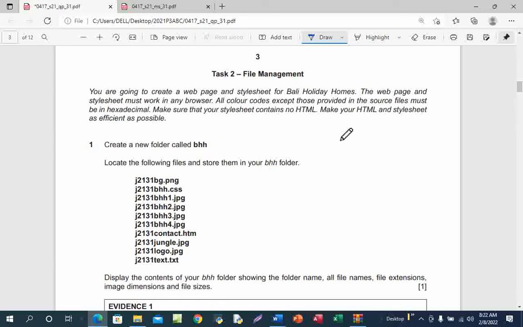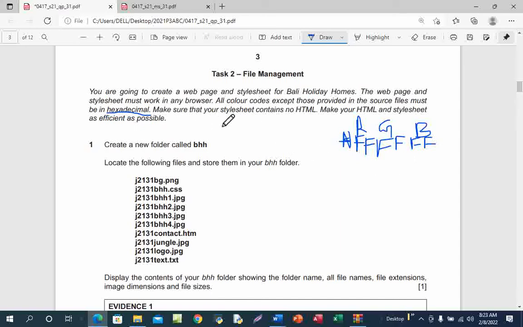So don't forget that your color, you introduce hashtag, then FF, then another FF, another FF. So this one will now stand for red, this one will stand for green, while this one will stand for blue. So this is pure red color, pure green color, and 100% blue color. And that is what they are talking about here as hexadecimal. And we all know that hexadecimal is always in base 16. So that is from 0 to letter F.